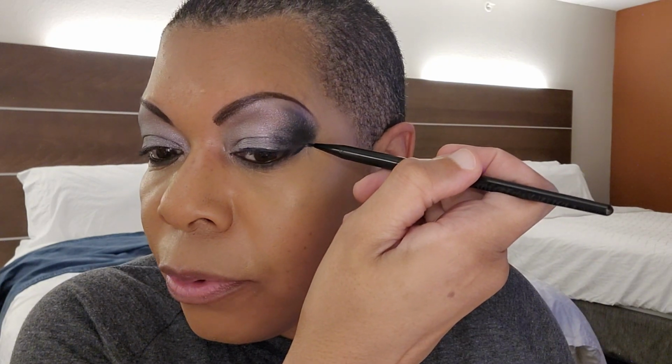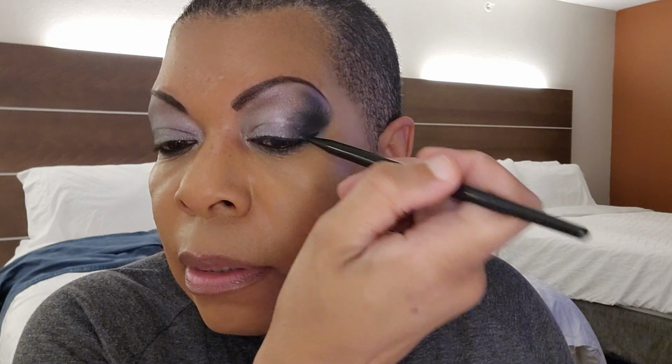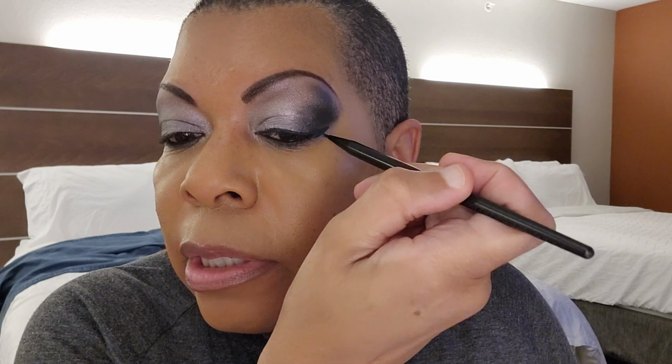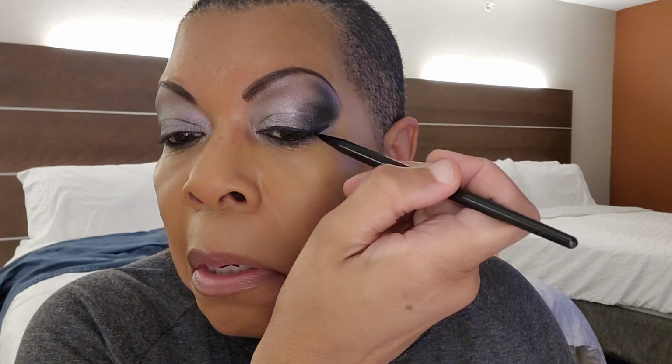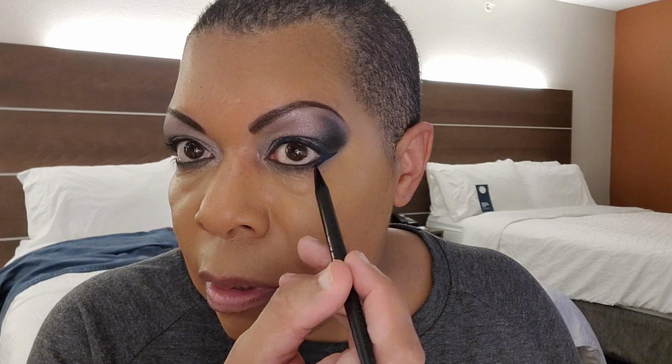We're going to start from lower lash line. And then we're going to run it back in. That looks janky. And I'm pretty sure I came up way too high bringing it back in. And we're going to just bring this right here because I didn't mean to bring that all the way there. We're going to just be real simple with this liner because I can't halfway see. It is so dark down here, it's ridiculous. And I came up too high. So you see like that space right there between where I put the line and where my lash line is. So let's try to fill that in.